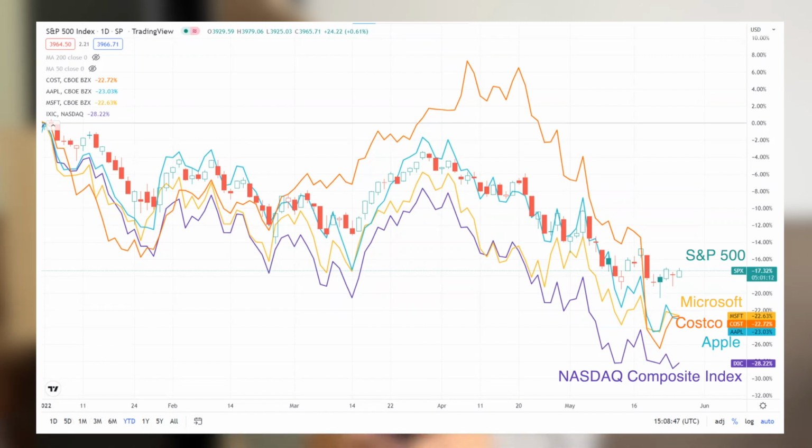For my portfolio, my focus is to refer back to the S&P 500. Thus, in general, you can see that all my US stocks except Visa have underperformed the S&P 500. Although you can see the losses are about 7% just for the stock portfolio as a whole compared to the 20% losses, because I have been buying progressively.